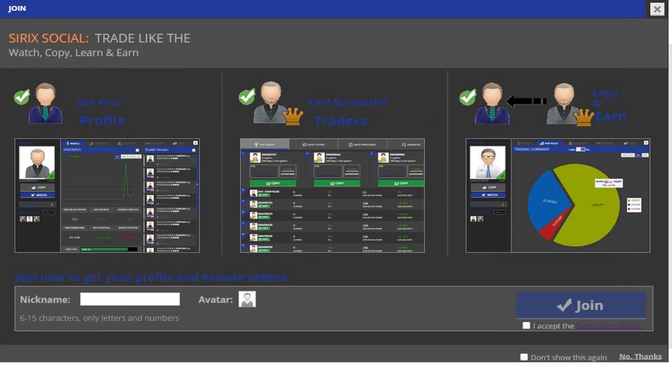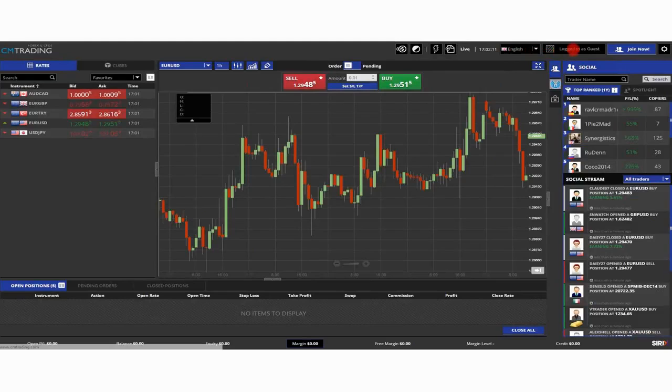I'll just highlight that for you, just spotlight that. So when you're logged in, you should see your name somewhere in here, and it should say logged in. It should say your name and your account number, and then you will have complete access to the CopyKat system database. Now, the beautiful thing about this is that you can see all of the trades happening in the system, the social stream. Just let me draw on the screen for you. I'll highlight the area where you should see your name. You should see your name on here, and this is the section at which you should be paying attention to, the social area. And these are the top ranked traders.